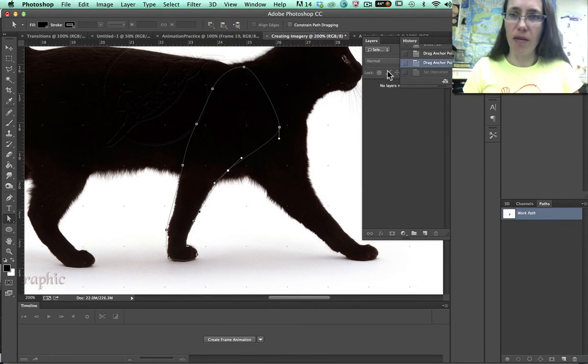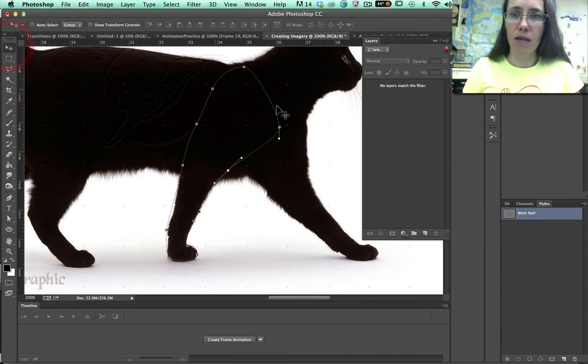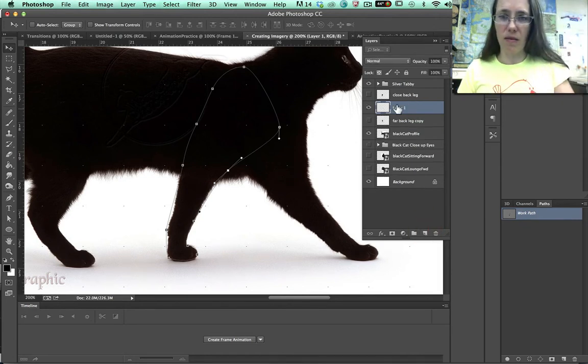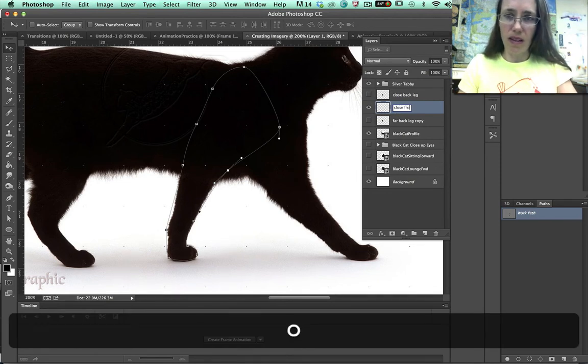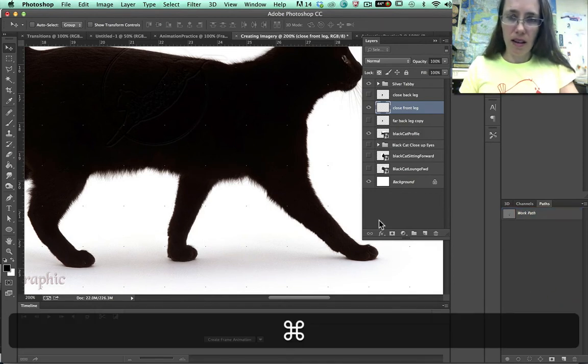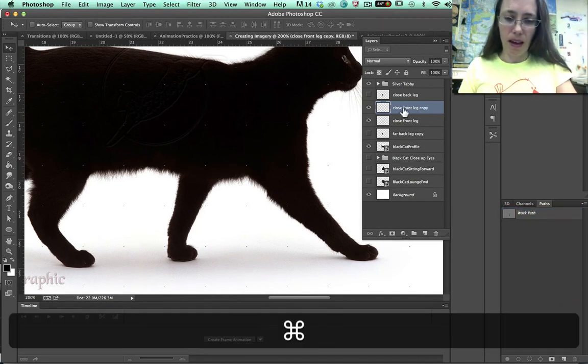And on a new layer again, make sure there's a little filters thing for your layers there, so don't accidentally turn that on. Okay, so make a new layer again, at least above the back leg. So I'll say close front leg. And again, maybe I will just copy that and scale it.